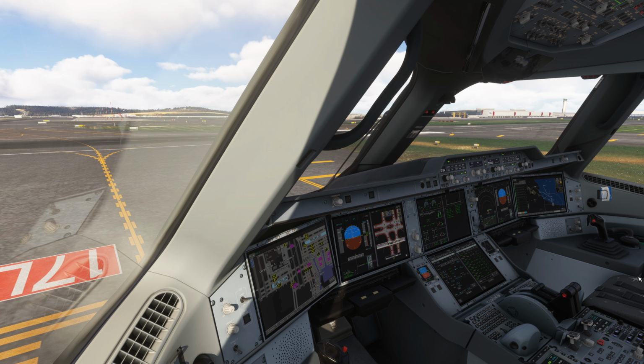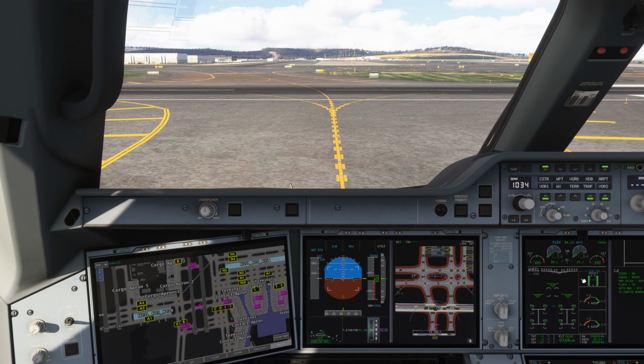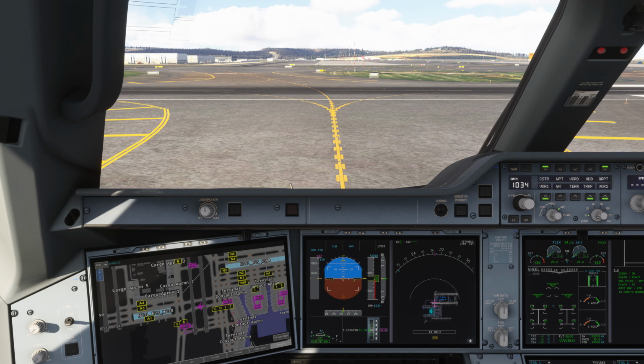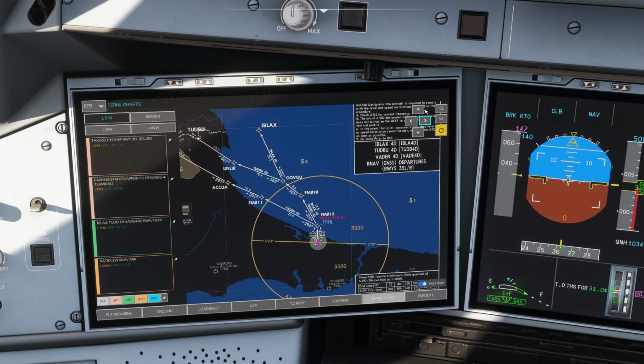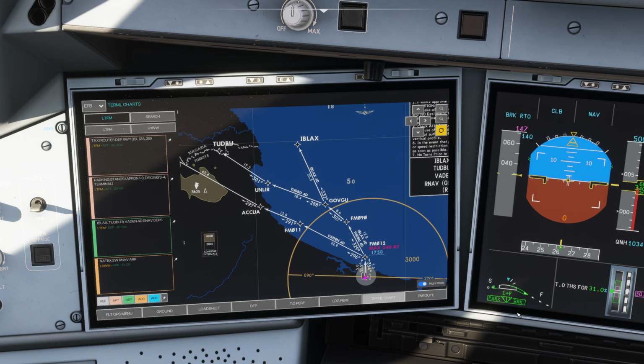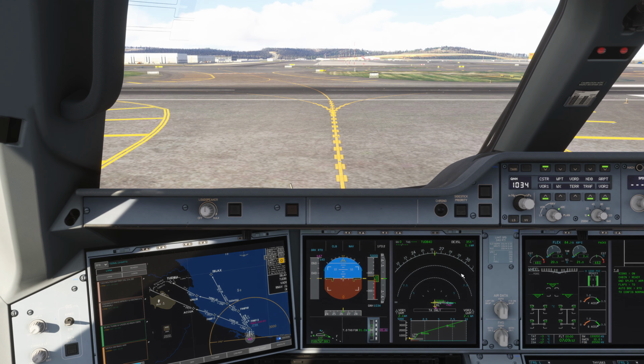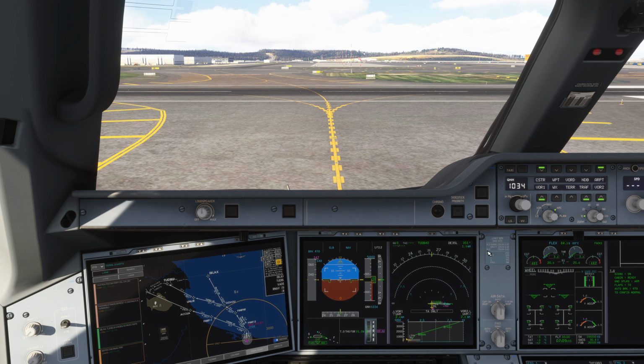At first we're going to start with our actual lineup, and for this we have a couple of things to take into consideration. First of all, we're not allowed to take off with the ANF selected, that's the airport navigation function, down here on the nav display. So be sure that you select the range to at least 10 up here on the nav display. I also recommend showing the SID chart down here. So let's go to the terminal charts, and over here we have already prepared it, because we thought along during the pre-flight, right?